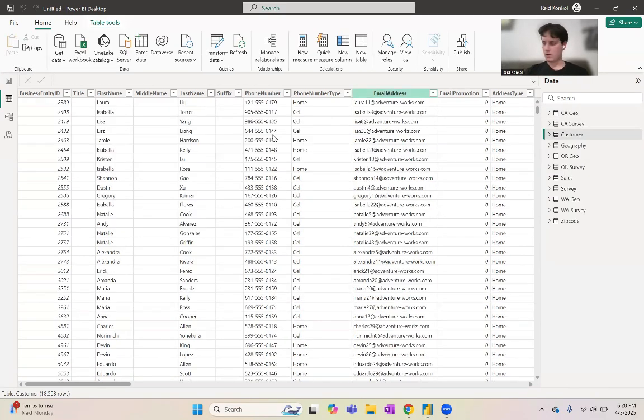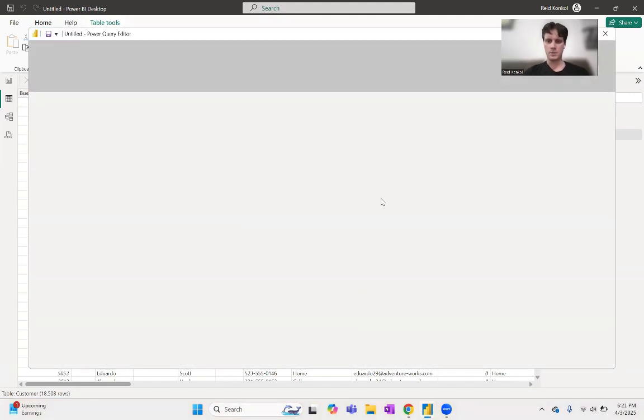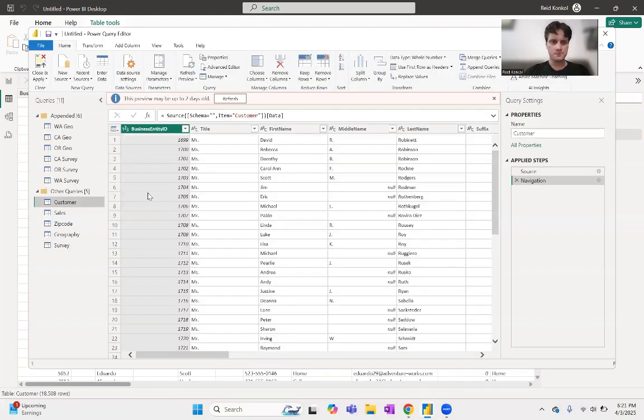Skill number 2 that I want to talk about is going to be merging queries. So right here, we are in the table view. I did a little bit of cleaning up some data to make it a little bit more readable. But what you want to do from here is go to transform data. This used to be a theory tab, but it looks a little bit different now. So you go to transform data. This is where you do all of your data manipulation to clean everything up.